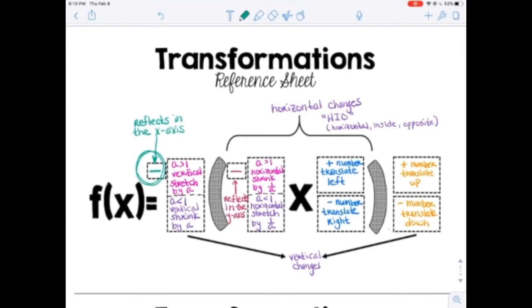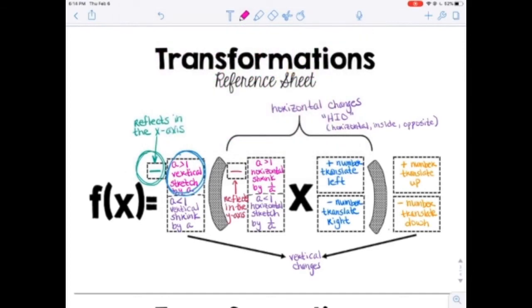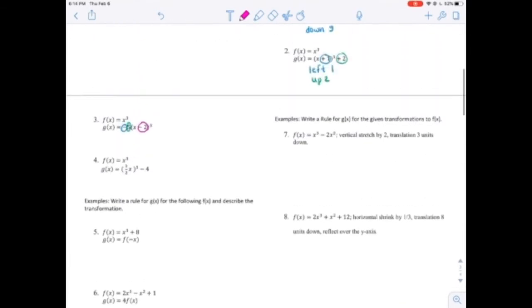We also had a 5 out in front of parentheses. So that would be a value greater than 1. So it looks like I also have a vertical stretch, that number on the outside in front of the parentheses. The last thing I did is I saw that I had a negative number out past the x, but still in parentheses. So if I try to match that up, I'm going to see that this is a translation to the right. So I'm reflecting in x, vertically stretching, and translating to the right. All right, let's go ahead and go write that down.